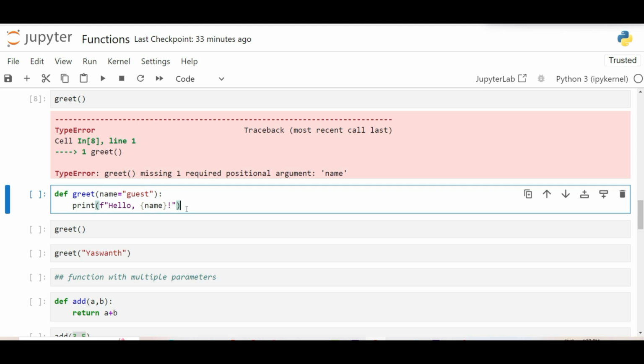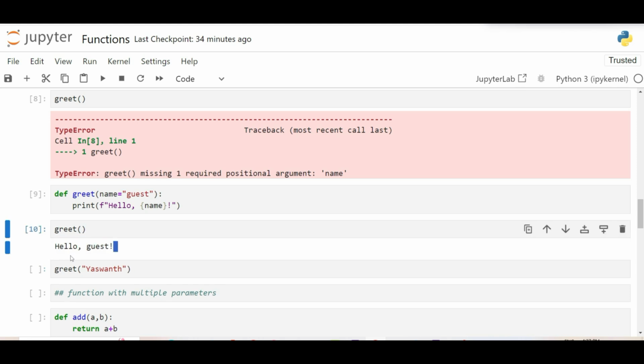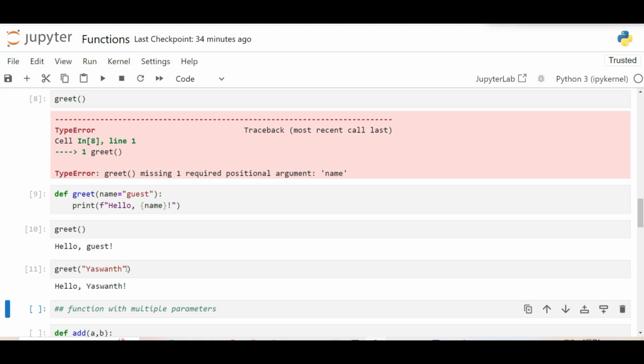Otherwise, it will greet with the name too. So here you can see hello guest, but if you pass some name, it will print with the name, and by default if you're not specifying any name, it is going to print hello guest.